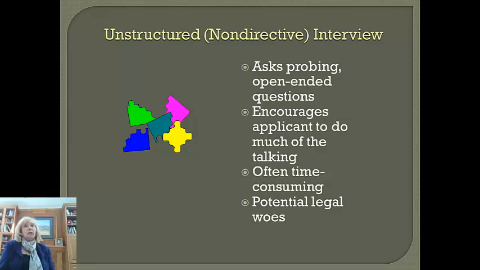Sometimes, however, because it's so open-ended, it's not well directed, and you may get a lot of information that doesn't really matter to you or doesn't have anything to do with the job. It can be really time-consuming because people tend to go down a lot of rabbit trails. And unfortunately, in this kind of interview, because it's not managed at all, you run a high risk of applicants giving you information that could be perceived as discriminatory. So for instance, if you ask an applicant to tell you something about themselves, they may begin by discussing how important their faith is to them, for instance, or how many children they have. And this is just an area that I highly recommend not going down.